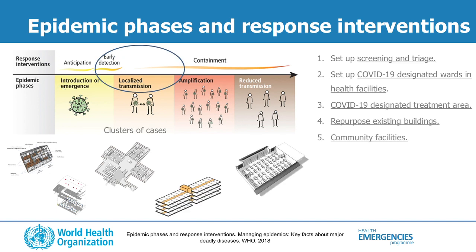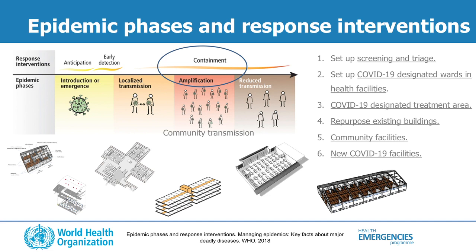With the third scenario, with cluster of cases, the country should then surge by repurposing ward or intensive care unit into COVID-19 wards and hospital, identify and designate community facility for isolation of mild and moderate cases, and plan for new structure to augment the health system capacity. For the fourth scenario with transmission at the community level, the country should then set up new hospital in temporary structure or permanent structure to augment COVID-19 patient care. It can be a new construction or through repurposing an existing building into a treatment center.